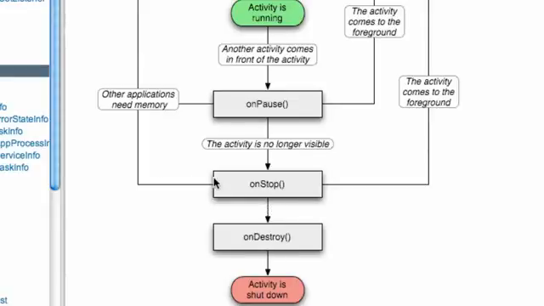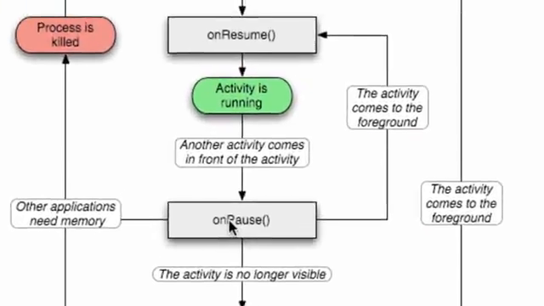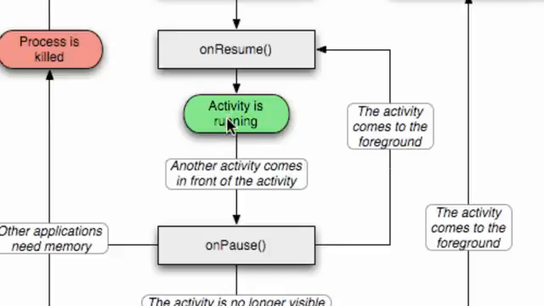So for example, if you guys are creating a game and the person gets a text message right in the middle of the game, you might want to have a method or set up some variables or some methods that will save the data within an onPause method, because it will call that onPause method before anything else happens. So that's the way that you want to think about it: you can set up some last minute save points within this onCreate method, or within this onPause method. And then once our activity gets started back up, it's going to go through this onResume method again before it starts running.